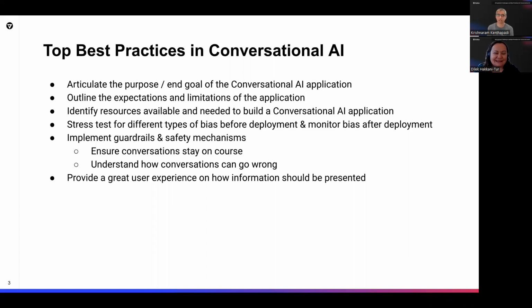So more broadly, as practitioners, what are some of the things that we need to keep in mind while building and deploying conversational AI applications? You mean in terms of these biases, or in general? More in general, right? Not just biases, but if somebody is interested in building a conversational AI application for a specific type of task, what are the things that they should keep in mind?